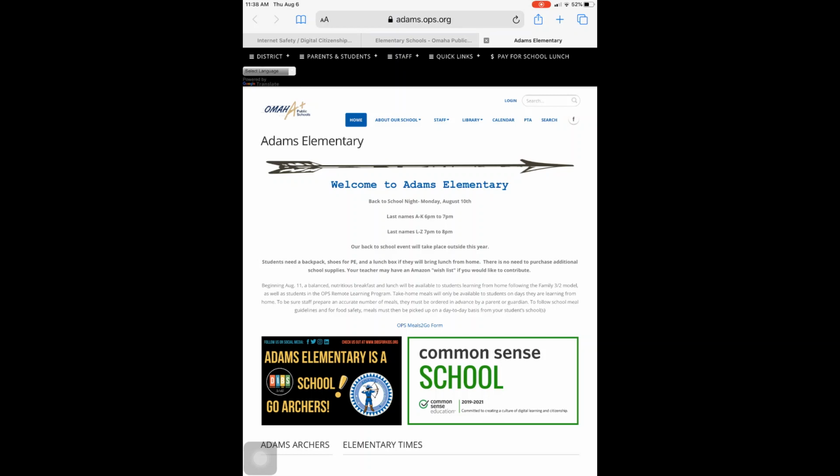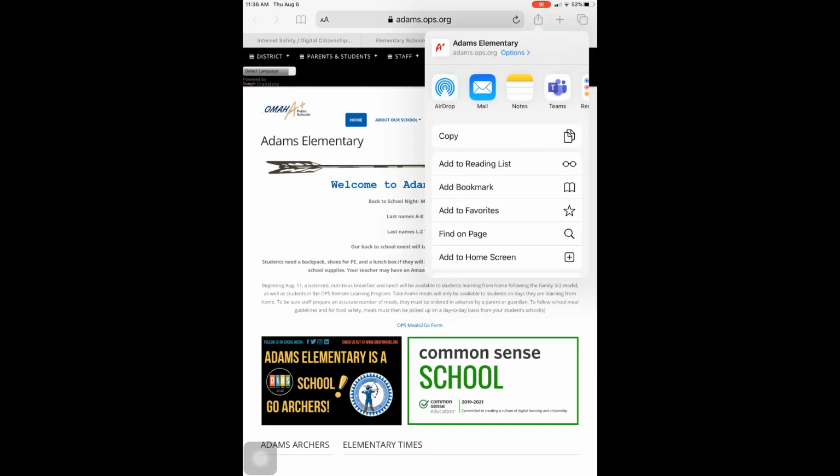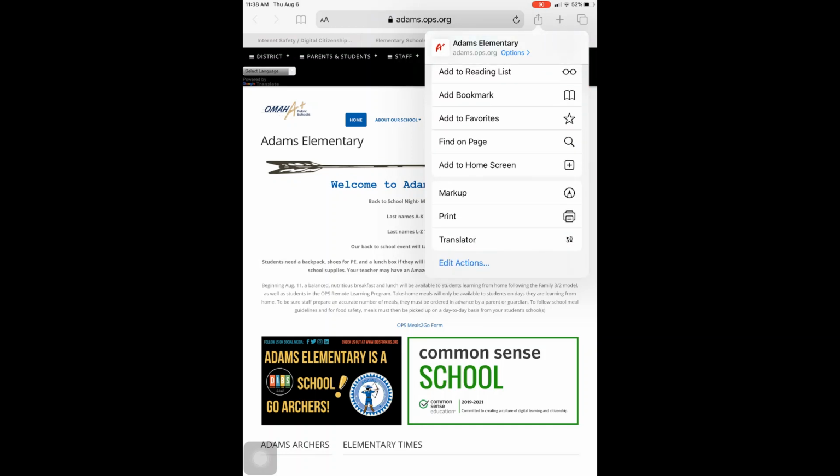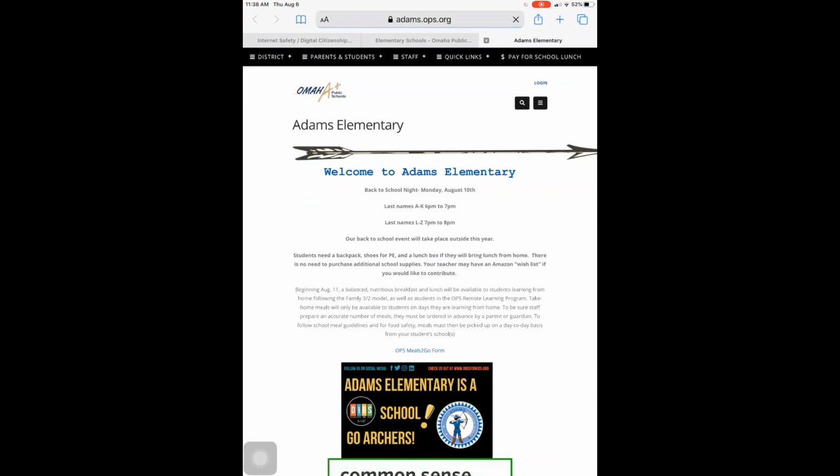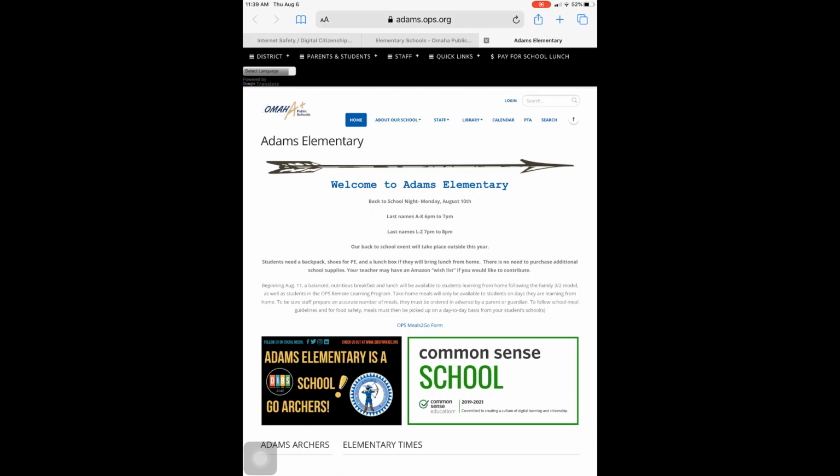The other icon that it has is a share icon, and it is great. So if I want my school's website on the iPad, I can pull up, for example, Adams Elementary. I click on the little square with the arrow pointing up, which is the share icon, and I'm going to scroll till I see Add to Home Screen. I'm going to click that. It shows me a picture of what it's going to look like, and I click Add. I have Adams Elementary quick and easy on my iPad to get to that information. And you can share to the home screen any website that you want to have quick access to. So that is a great feature in Safari.